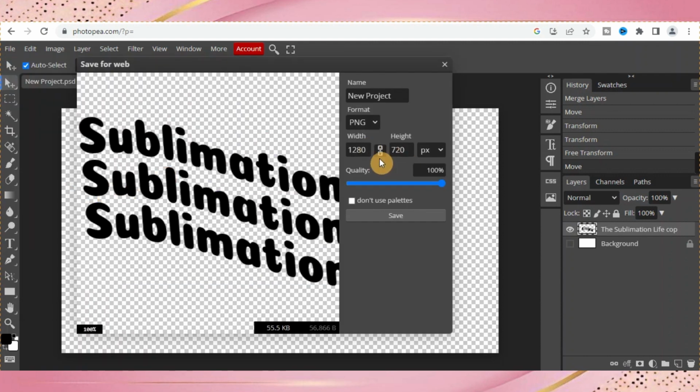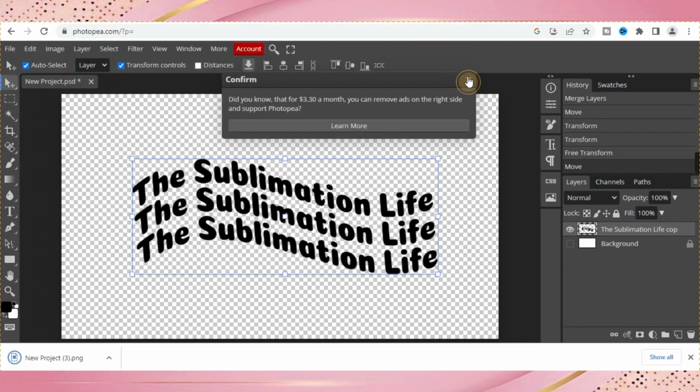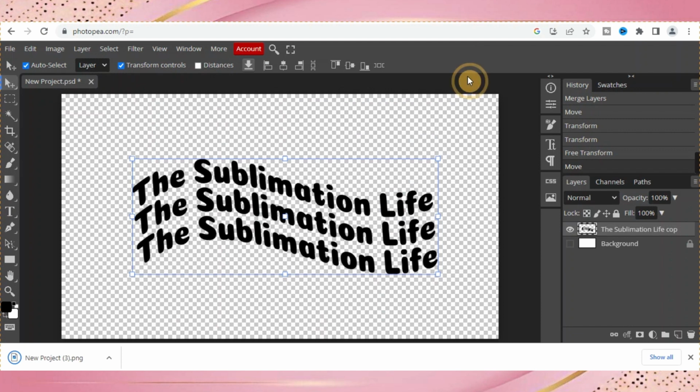From here, again, you can resize it if you need, and you can go ahead and title it. I'm not going to worry about that just because this is a practice show. Go ahead and save. Ignore whatever promotion comes up. And now I'm going to go ahead and open my Cricut design space and upload it for you to show you what it'll look like.